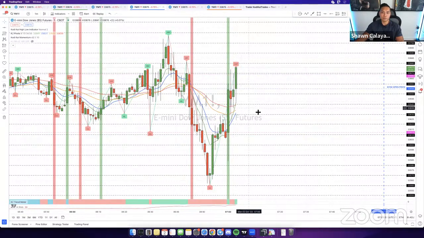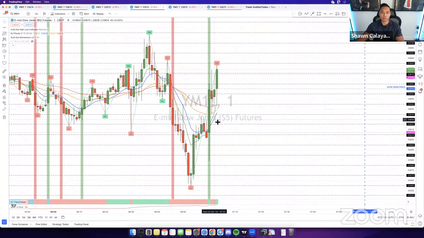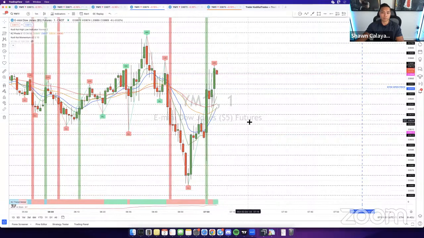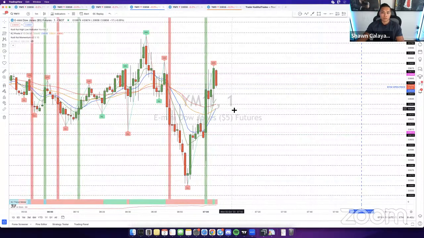So what I'm looking for here is I'm looking for this red pivot to cross below all the other pivots. Once this red pivot crosses below all the other pivots, I'll start looking for some buys because that's going to confirm that we're currently in a bullish trend. You can see a lot of back and forth movement right here prior to us getting to that point, but we are getting close to it. So we'll see. I'm basically just focusing on this red pivot right here.